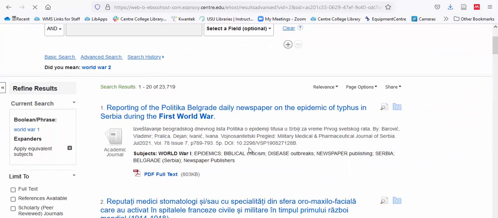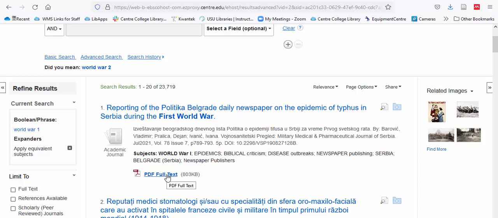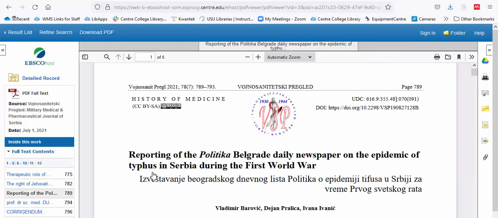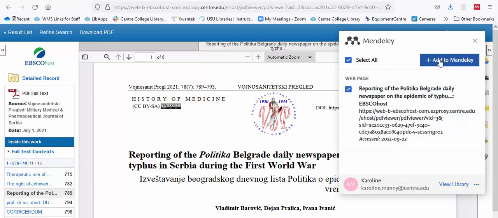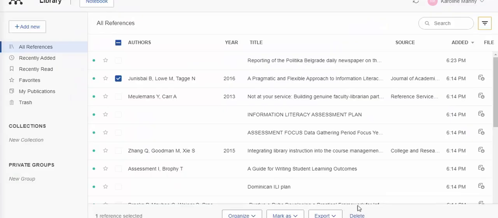When you have the Mendeley plugin installed in your browser and you are looking at a resource that you would like to use in a paper, like for example this paper on World War I, while the source is open, you can go to the Mendeley plugin, and once you are signed in, you can click the Add to Mendeley button, and by clicking on that button, the document that you have open is saved to Mendeley. Here is the document that I had open on World War I just a moment ago, and it is saved in my Mendeley library.